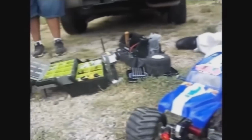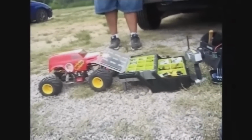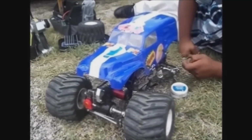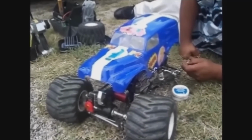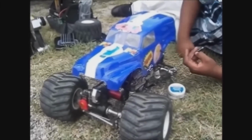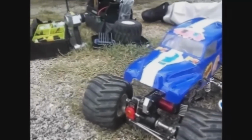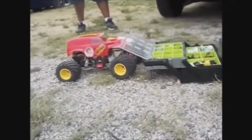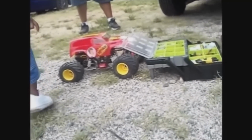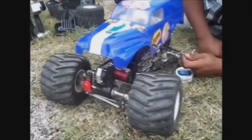What kind of engines you got in these things, man? Let's see, we got the Castle Creations SV3. And here we got the Dynamite Fuse brushless system. What KVs they got on these things? 5800 KV on the Dynamite, 5700 on the Castle SV3. And over here you got 57s, right? 57. All right.